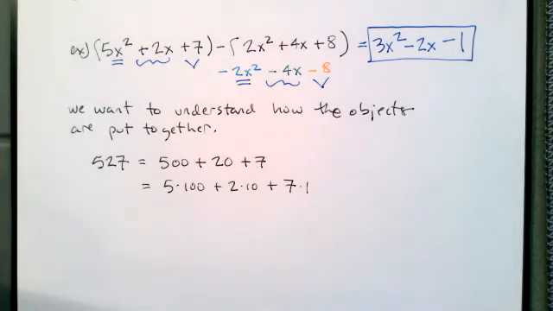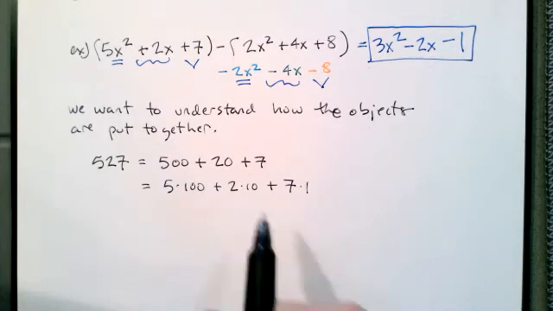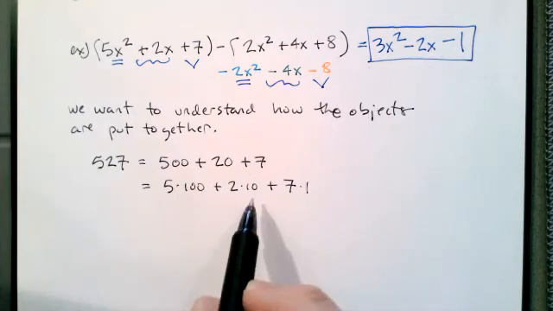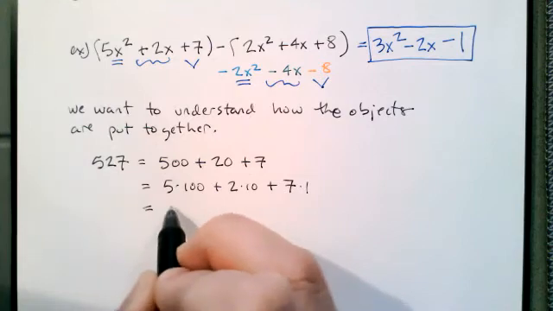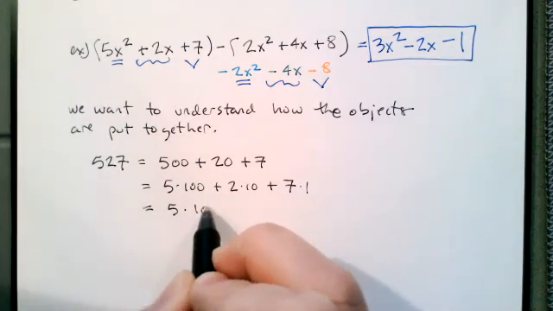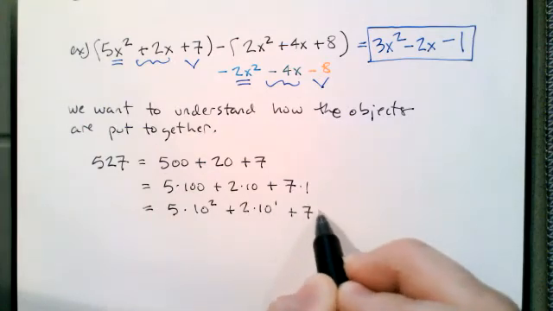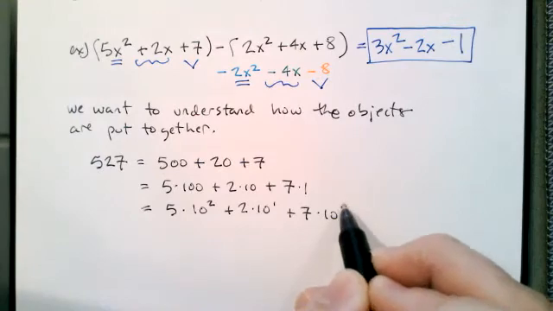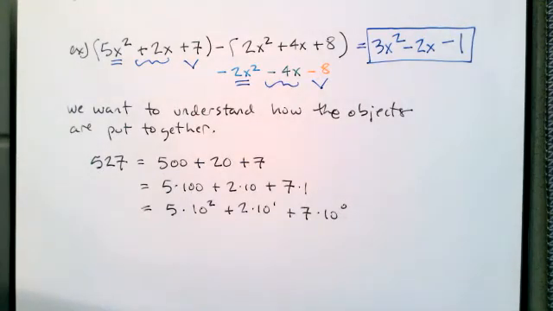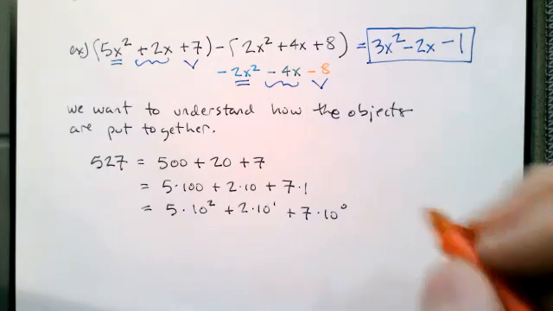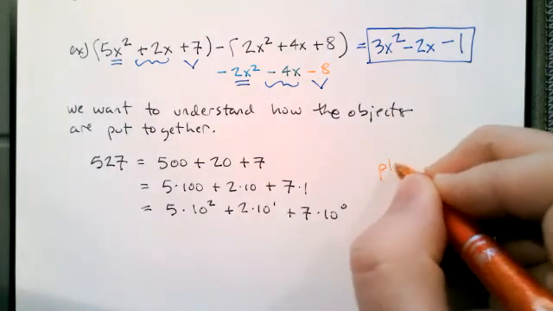And if we think about these numbers as being base 10, that's why we're separating these out as 10s. These are all powers of 10. 5 times 10 squared plus 2 times 10 to the first power plus 7 times 10 to the 0 power. And if we're familiar with exponents, anything to the 0 power except 0 is equal to 1. These are what the numbers are based on. The place values represent powers of 10.